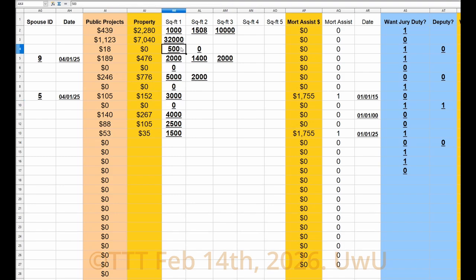No, it's not. Anyway, you change this to 1,000. It starts at 600. Boom, 12, 35. That's only 47. 1,000 square feet is only $47 a month right here. Can you believe it? And your mortgage assist is $1,700. Oh, so this went from $1,200 to $1,700 because it's based on taxation, and we added 8,000 under our taxation. Actually, the public projects isn't even counted, so it's only 7,000. The public projects is not counted in the mortgage assist.